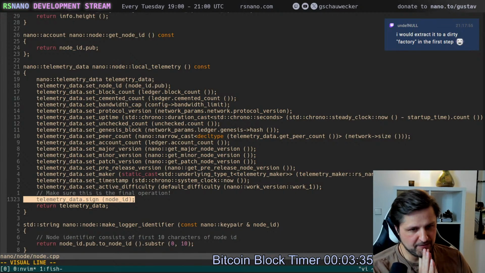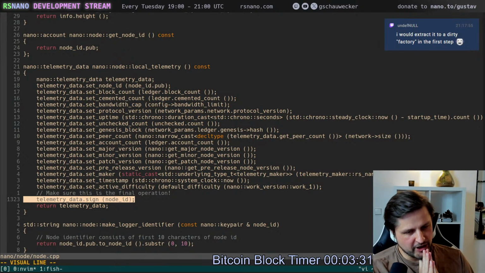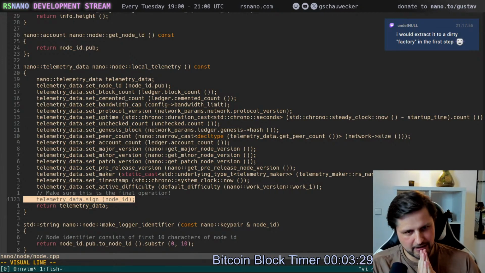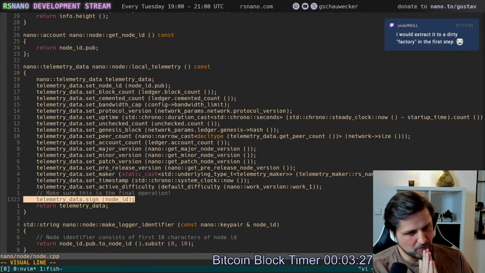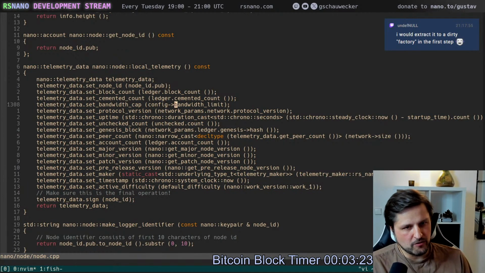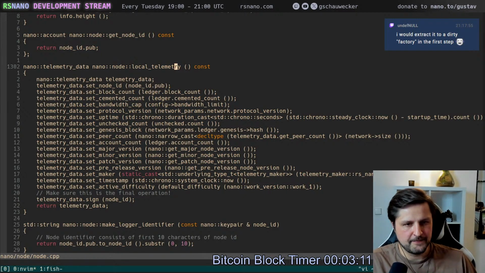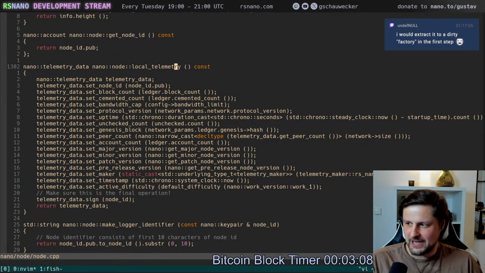My goal here is to bring it to Rust quickly, and I think the best way to do it is to move the local telemetry into the telemetry struct, and then to later split it up again. I hope you're with me, chat. If you have objections, let me know.